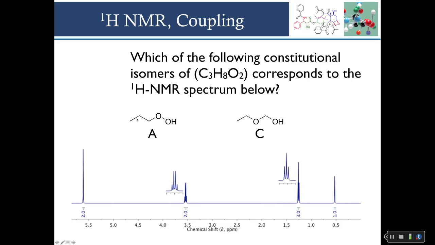So all of these will undergo vicinal coupling and be split into whatever they're split into, triplets, quartets, quintets, etc. However, over on C, this carbon-hydrogen bond here is what we call isolated. We're not going to see any coupling. So we should have a singlet here, we should have a singlet for this, and we should have, well, this is next to a CH3, it should be a quartet, and this is next to a CH2, so we should have a triplet. That is in fact what we see. But even without getting into the nitty-gritty, we just looked on the left and said, well, A is not going to have two singlets, so it can't be A. C is the answer.